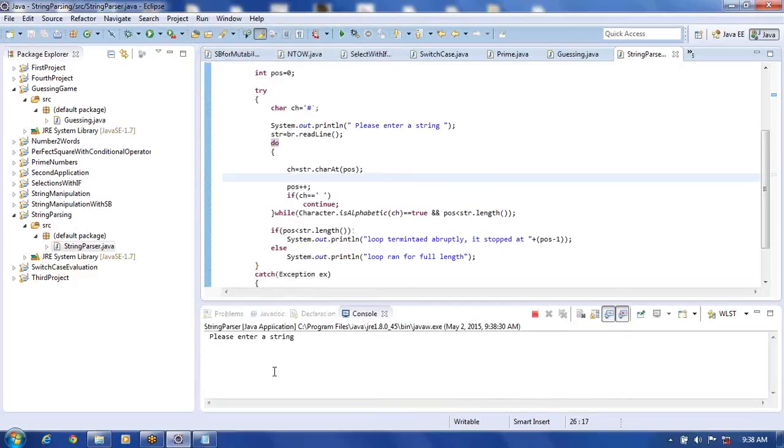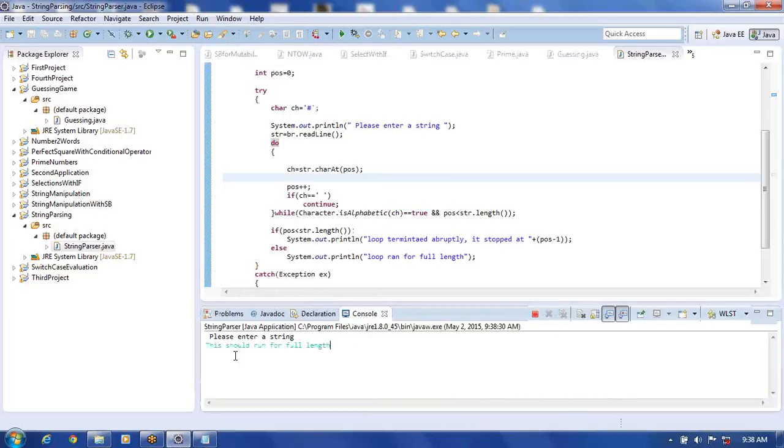Try to run it. Now paste the same thing here.